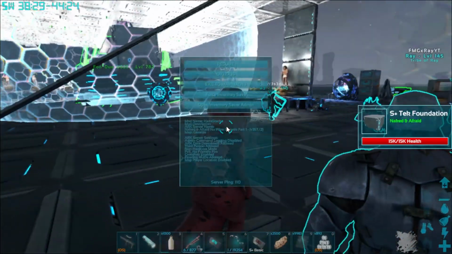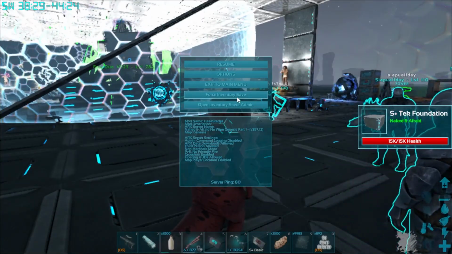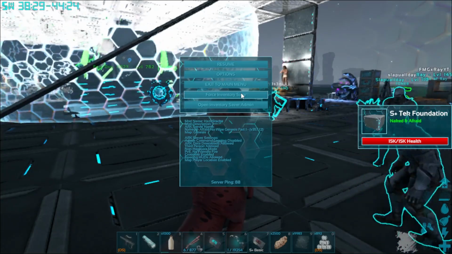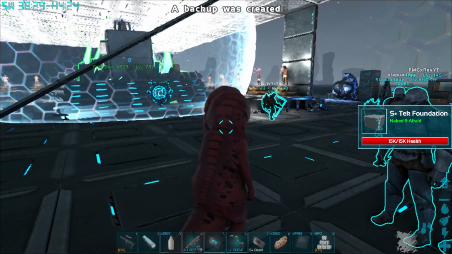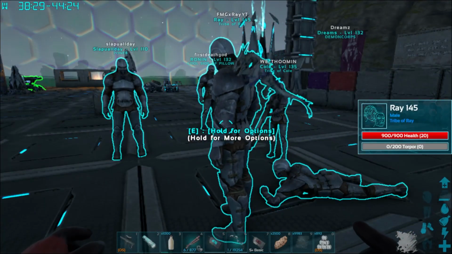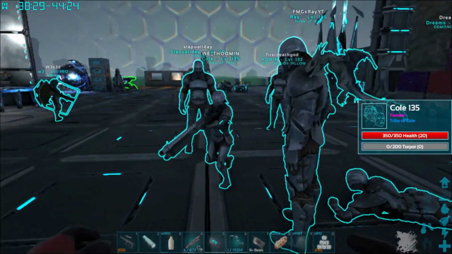Okay, everyone make an inventory save. Press escape on your keyboard. There's going to be a force inventory save button in your escape menu. Once you do that, it's going to force an inventory save for you, so if the boss glitches you out and kills you, I'll get you an inventory save.